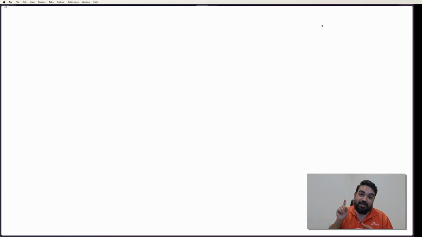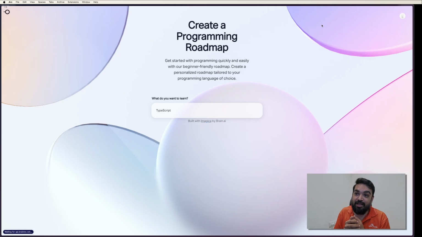Remember, you can customize the title that appears on the page. You can customize the description that appears on the page so that whoever is using this as an AI application can actually understand what they can do with this. So we've used TypeScript as the example in the first one. Now I'm going to say Python. Let's see what it generates for me if I want to learn Python. Or let's say Java. Yeah, Python is very common. Let's say Java, and see if it generates a proper beginner-friendly roadmap for me for Java, right?